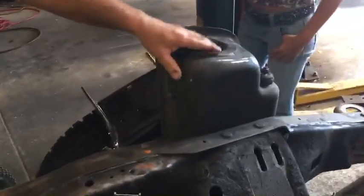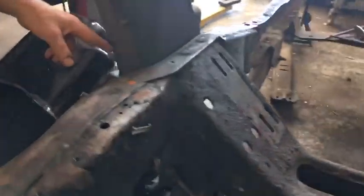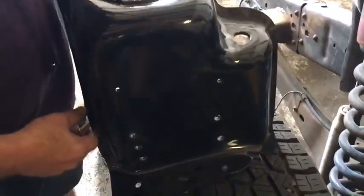Here are some of them. These spring perches have 6 rivets. They got to come out. Here's a new one I purchased. This side is a lot cheaper than that side. Don't know why, but we're not buying that one. That was almost 200 bucks.